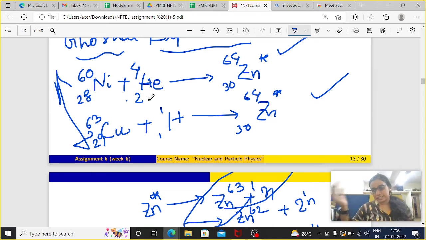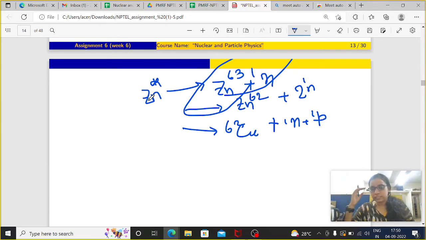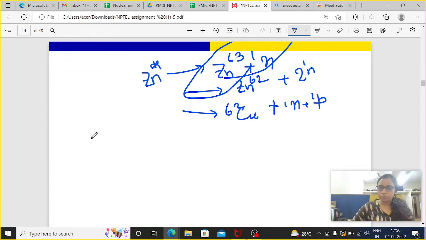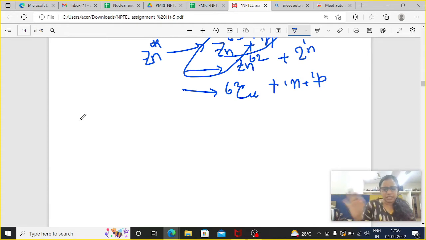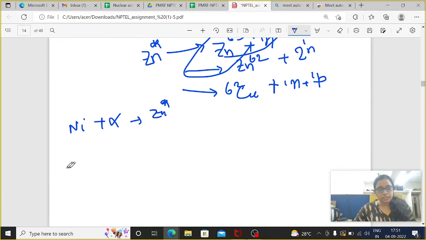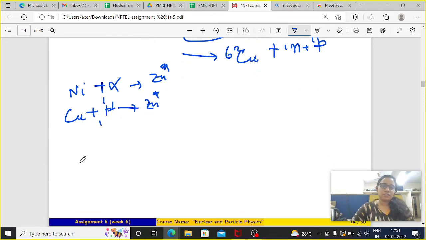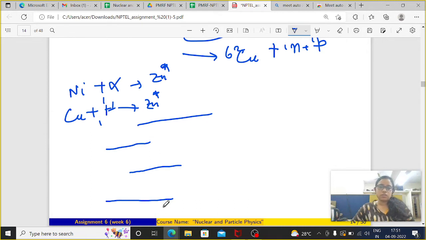And obviously it has been successfully experimentally verified that the independence hypothesis is indeed present in compound nuclear reactions. Now how will it be proved? I'm doing a little bit of calculation here, it's not that much calculation. So I'm just writing here again, alpha, Zn star, and then copper plus H11, Zn star. Okay, then the energy levels I'm drawing here. The energy levels are like that, and this one. So this is Zn and this is Zn star.